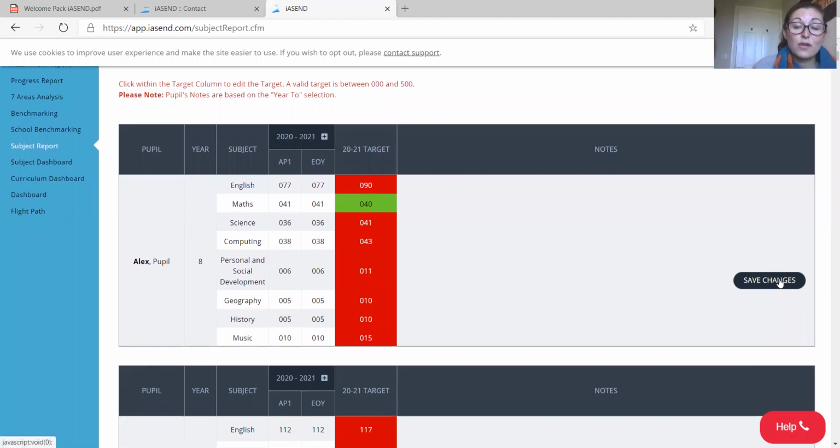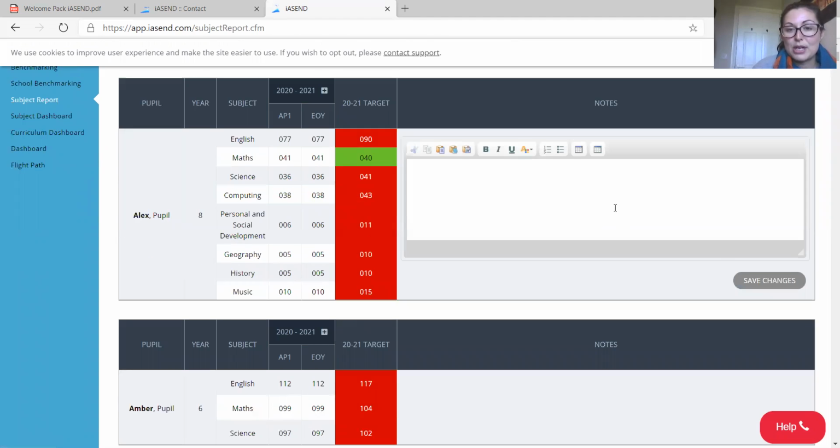Next to it, you've got the notebook, and this notebook is where you can add information, you know, you've got grids, as you wish to use it. Different people use it in slightly different ways, but I know a lot of people tend to put their EHCP targets alongside it, just because they've then got all the information together. So it's just one place that you can look at that information.